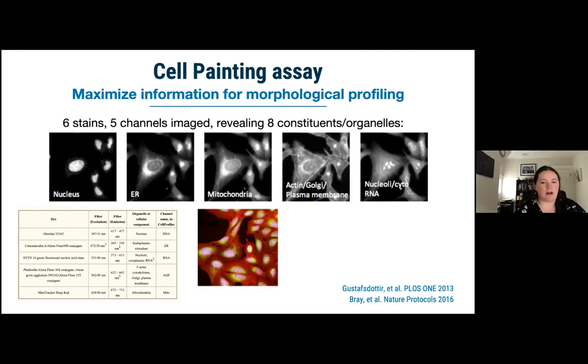Yeah, so on our cellprofiler.org website, we link to a number of tutorials and examples that we have. One of our tutorials we call the advanced segmentation tutorial, which uses some of the data from this PLOS One Gustafsdotter paper, and has a cell painting like analysis. It's actually more complicated than a typical cell painting analysis because it does go in and find some of the organelles, but it gives you an idea of how to build such a pipeline, and also how to handle things like debris and blurriness that are going to come across in real world images.